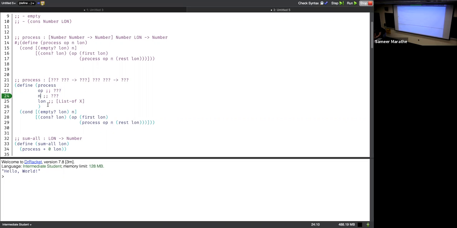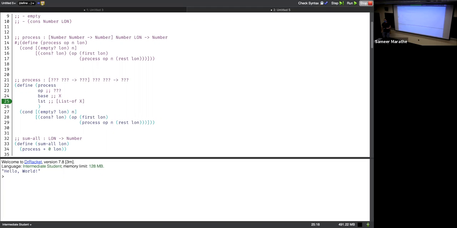Let me change the names in the process. So base, list. I'll replace them in the body later. Yeah? The base case would just be some value of x. Okay.